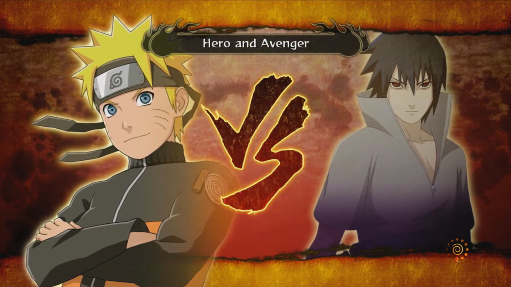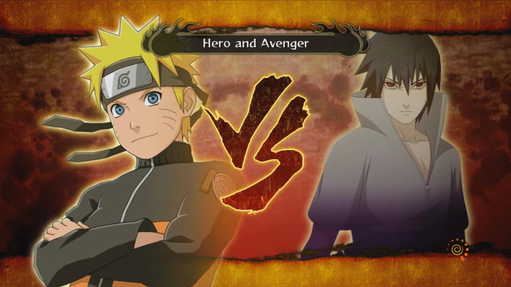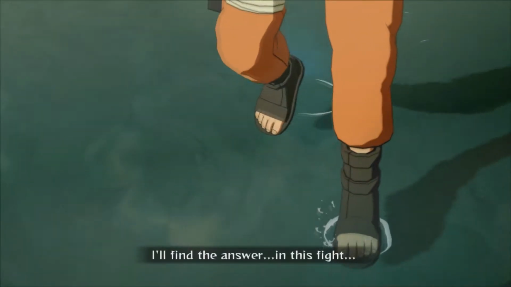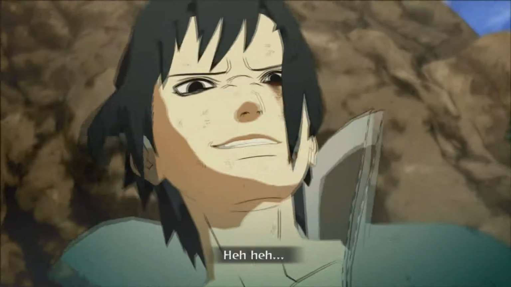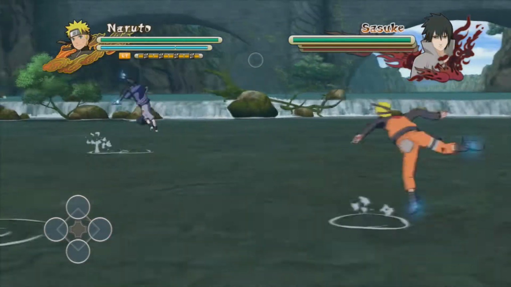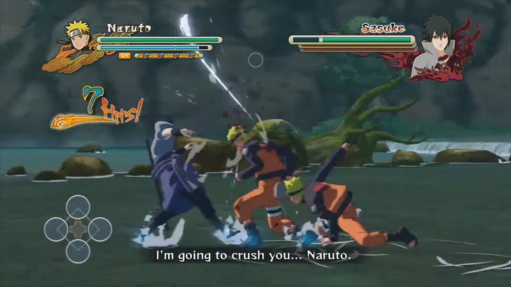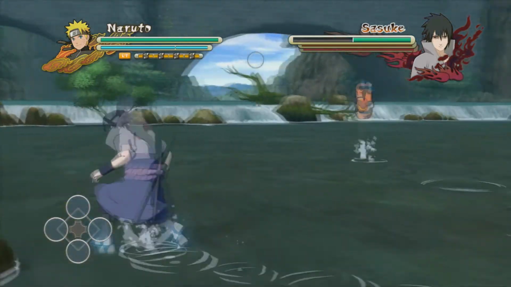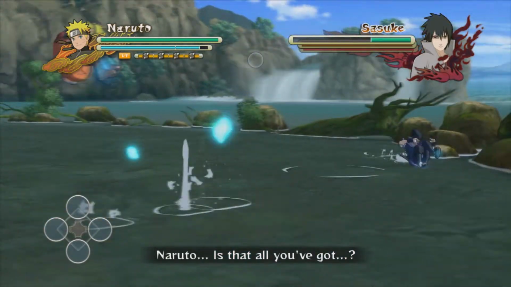So it's Naruto versus Sasuke, the hero and the Avenger. Now, there are quick time events in this game, but they're more or less just cinematics with quick time events here and there, and depending on how well you do judges the outcome of the fight. Oh, he's right on top of me, so let's see if we can take Sasuke down before he takes us down. Sasuke being one of probably Naruto's best friends, but he's gone rogue, so let's take him down.